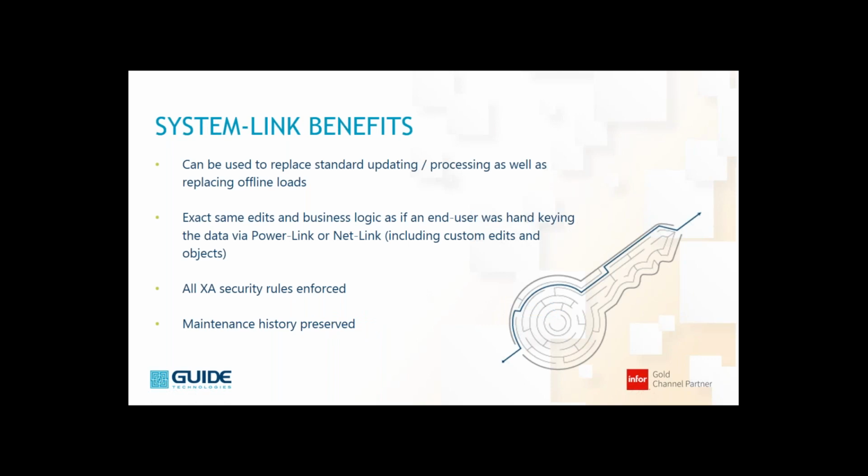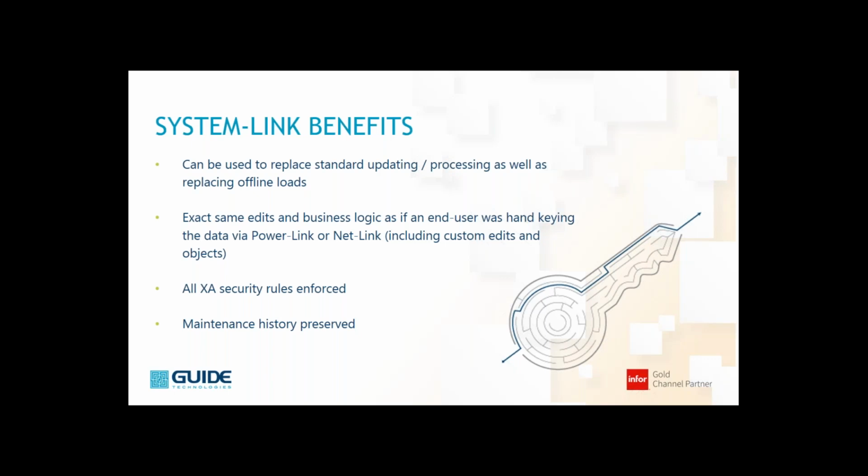So just from SystemLink itself, let me start with that. You may or may not know, I call Integrator a three-legged stool. Integrator is your development framework for XA. You've got PowerLink, NetLink, and SystemLink as the three legs that make up Integrator. PowerLink is your client-server interface, NetLink is your browser-based interface, and SystemLink is the other interface, via which programs and outside systems can talk to and update files within XA. And the beauty is all three of them follow the exact same edits and business logic. So if you are putting data in via a PowerLink screen or a NetLink screen, the same edits get applied. Say you got an invalid item number coming back from one of those to the screen, SystemLink is going to follow the exact same edits and business logic and produce the same error coming back.